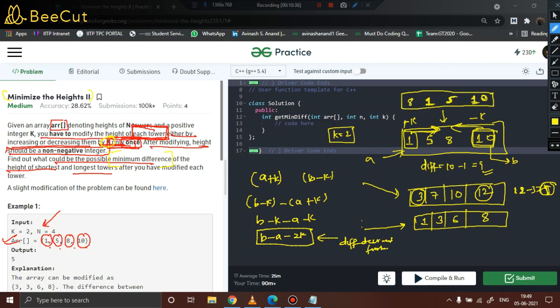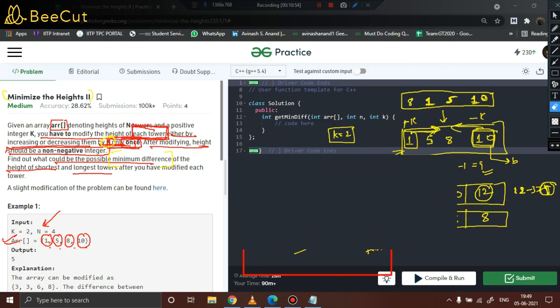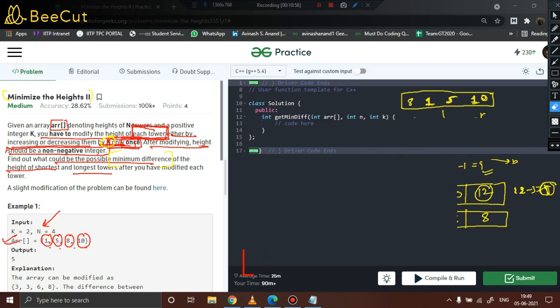The difference decreases further, right? But is it all enough? Can we just say that this is the answer, just by adding k to it and subtracting k from it, finding the difference and giving the answer? No, that will not be a good answer. Why? You see, in this there is an exception. We have to regulate it.